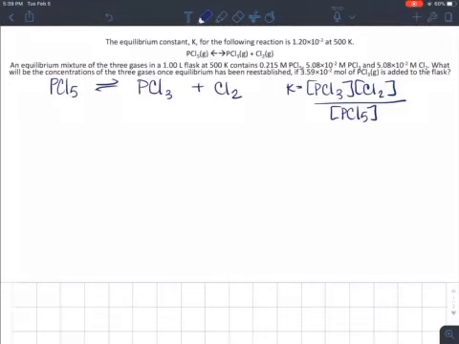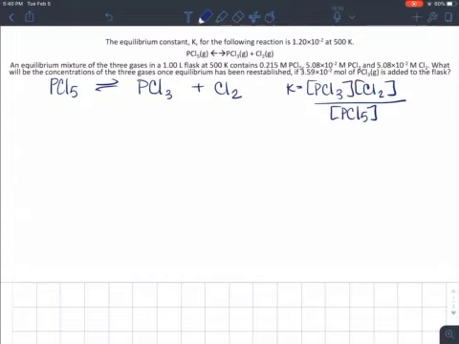All right, guys. So the OWL homework asks you to calculate brand new equilibrium compositions once an equilibrium has been reestablished. Meaning we had a system, it was fine, it was happy, and then we stressed it in some way. And so we're going to end up with new equilibrium concentrations. And so this problem here asks us to do that.